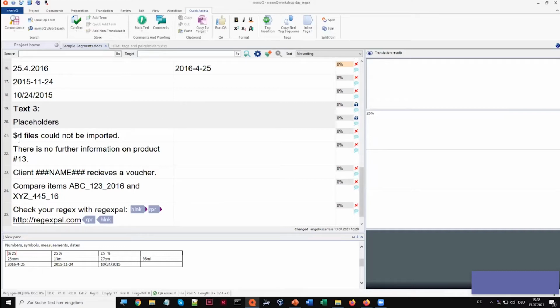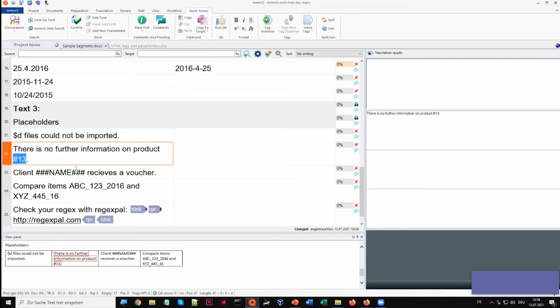And that goes for things like here, for example, a placeholder, dollar symbol and D, a hash symbol and a number, hashes and some kind of placeholder for a name later on here, or maybe even combinations of digits and numbers that need to stay the same, digits and letters that need to stay the same. So for that, we would use the regex tagger, which we can use either inside of the document now, if we find that something still needs to be converted to a tag, or we can use it during the actual import of the document. That's the next step I'm going to show after this one.